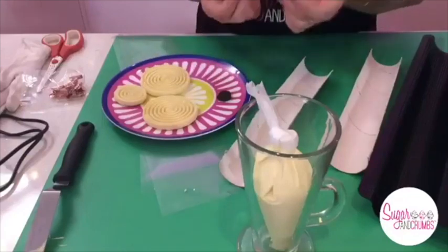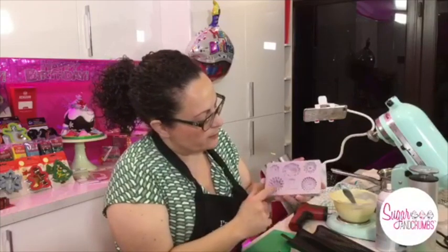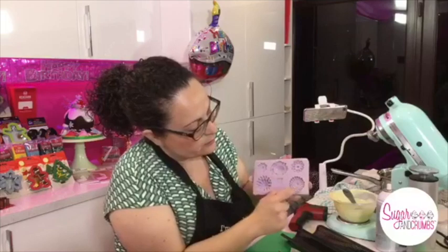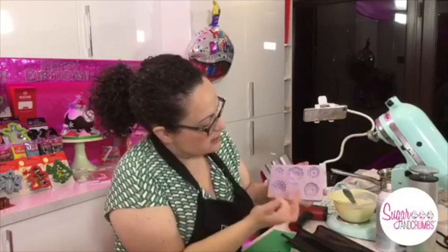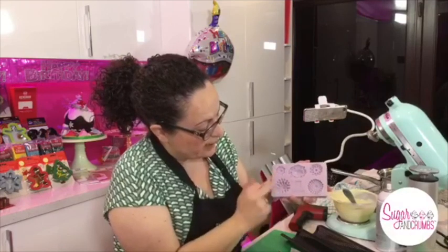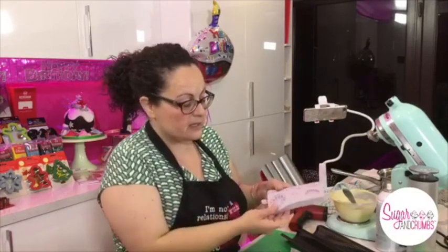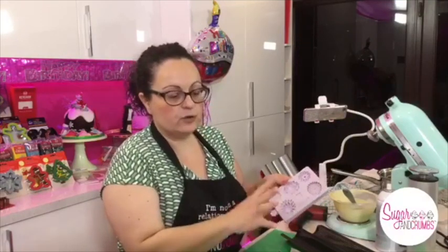So literally, if you've got any silicone mold that you can use for sugar paste, the traditional sugar mold, I've got, for example, this one. You can also use this one without any problem, because they kind of resemble the inside of a flower. So you can use this one, even this one, that one, it will be perfectly fine. This one on a bigger scale would make a nice flower inside. So you can use definitely this one, obviously not this one, but you can use any mold with chocolate.